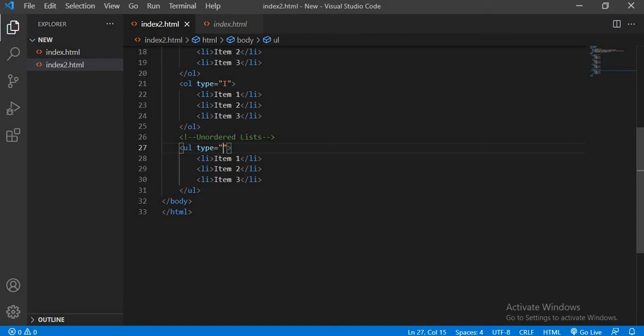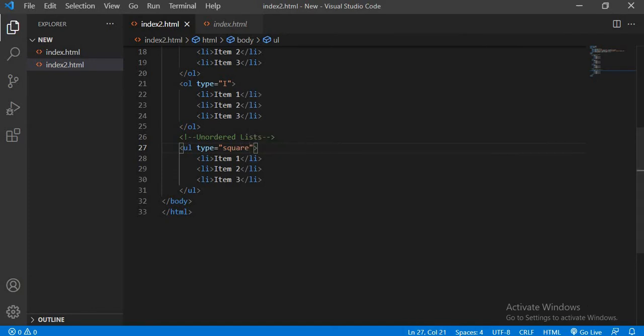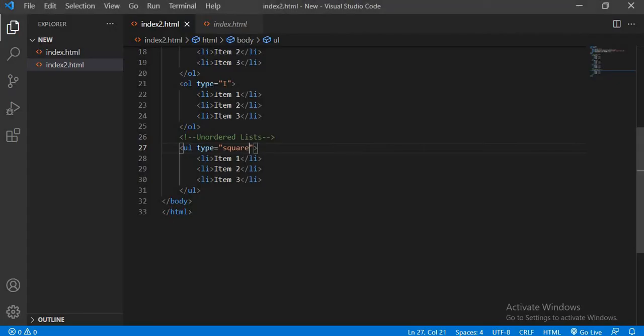So let's do square. Okay, let's see what will appear in square. So you can see this. Okay, and then let's copy.